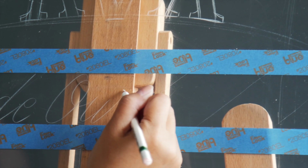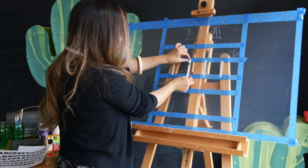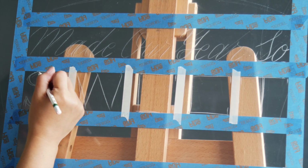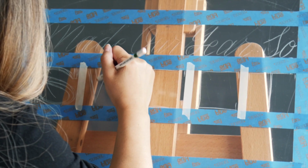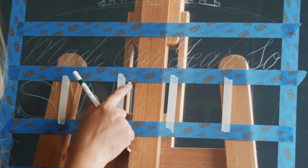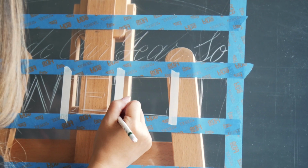So sweet, there's S-W-E-E-T. I gave the W a little bit more space because I know W's are a little bit wider. W and M's are always a little bit wider, just to keep that in mind. Because I know I'm going to be adding a serif to the side, I don't put the beginning of the E right up to the tape because I know I need a little bit of space to add that detailing later. So I sketch out a little bit.